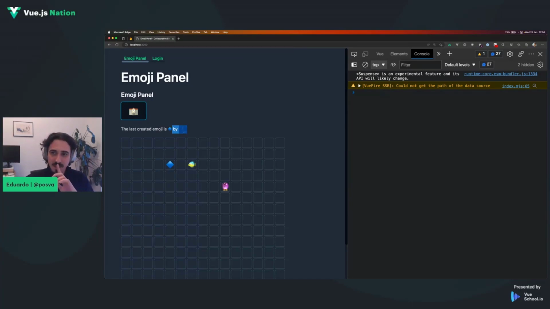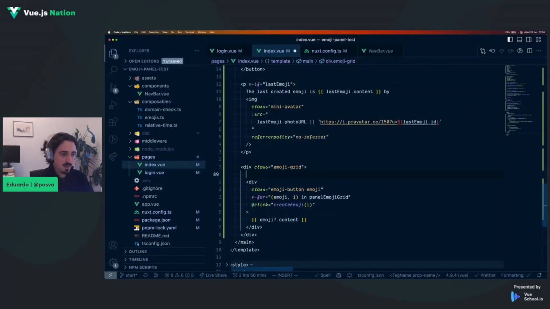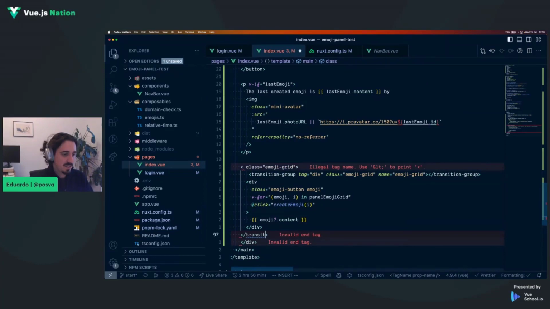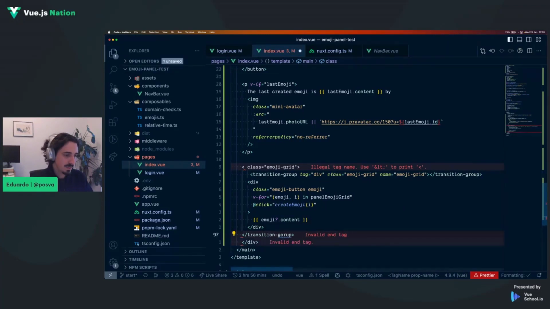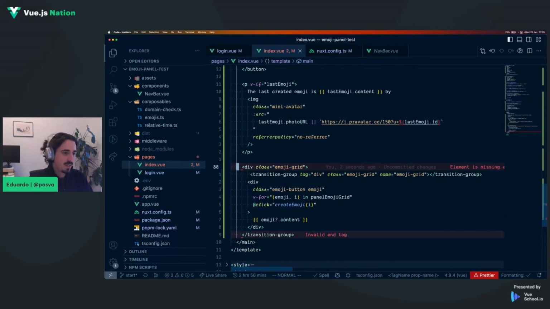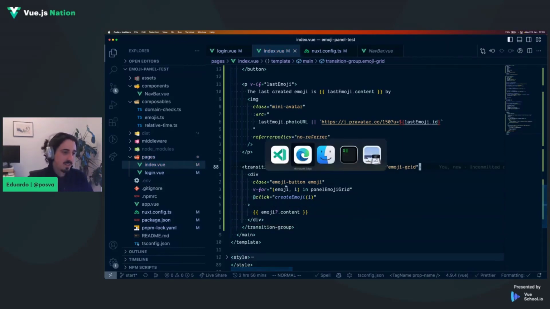we have the randomization. I wanted to add some animation. So the animation is just to make it funnier when we deploy it. So we're gonna just add it here. It shouldn't be a div, by the way, it should be a button. Transition, group. Okay, what happened here? We remove my div. Oh yeah, I don't need the div. And it creates the ending tag here. Okay, so let's see if this works.